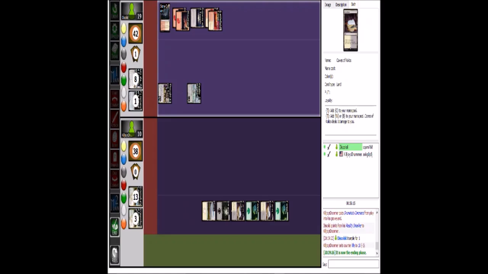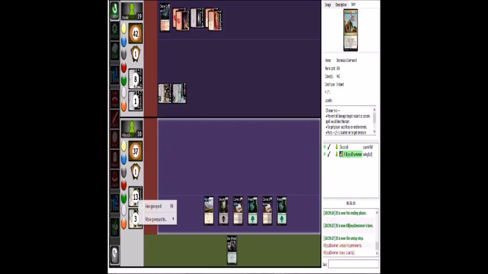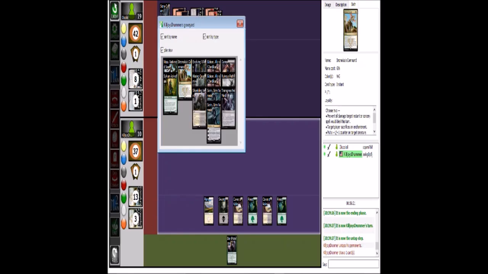So I think we're dead anyway, though. Ah, trample, that's right. My fault. I forgot he had trample. So, good thing he said something. And there's a Den Protector. That's interesting. What can we get back that's gonna save us?